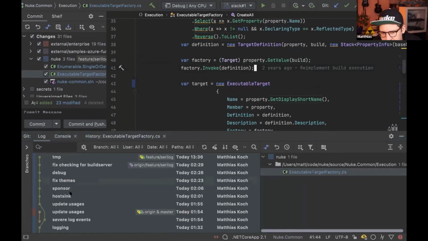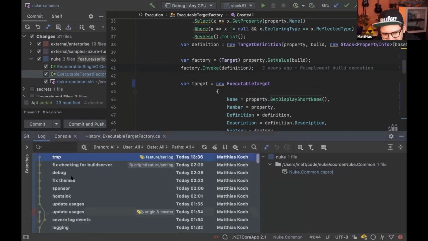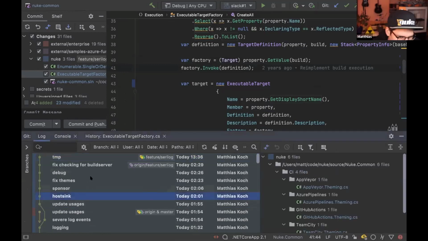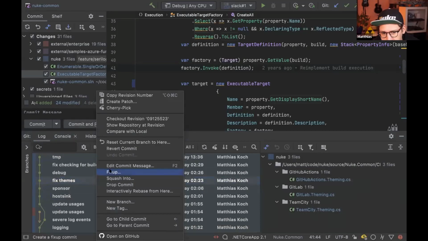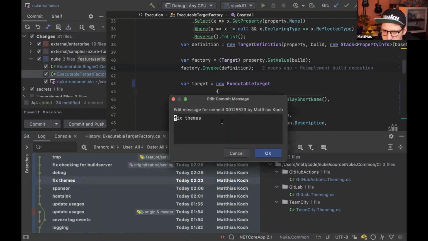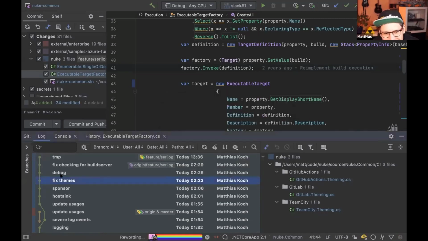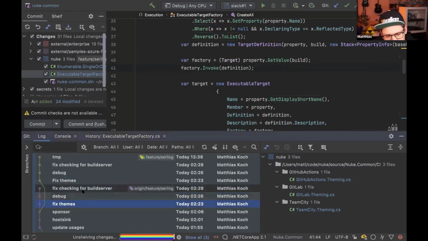Back to the VCS stuff. So here, okay, this is a feature branch. You can see I have a talent for meaningful commit messages. But anyway, if I wanted to change that, you don't necessarily have to git rebase or something. If it's just an edit commit message, you can also do just that, and I will, in this case, just fix the uppercase, and that will do.